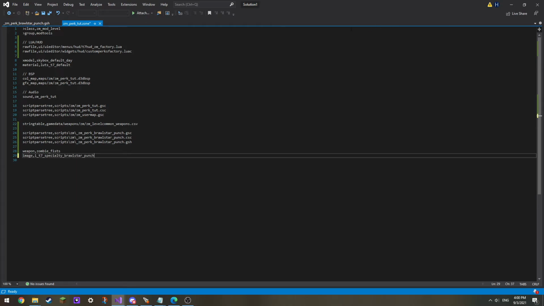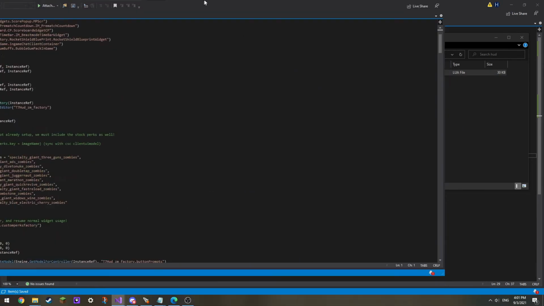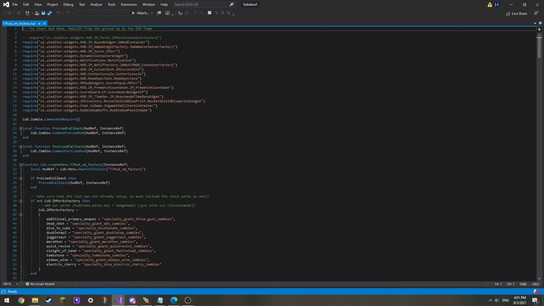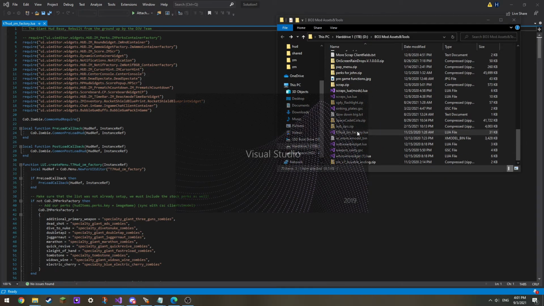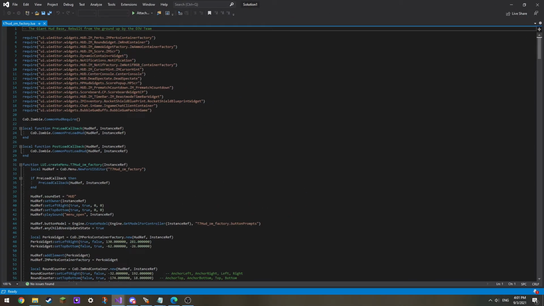Here is where we get to the Lua part. And this is really simple. This is all you're gonna have to do. I already talked about creating these folders, the UI folder, the editor. And then you need to put your HUD into here. You need to put this custom perks factory widget into here. And then you're going to want to open your HUD. Your HUD will not look like this. It will actually look more like this. This is what your HUD file will look like. It's what it should look like.